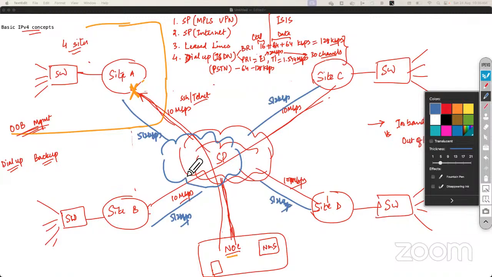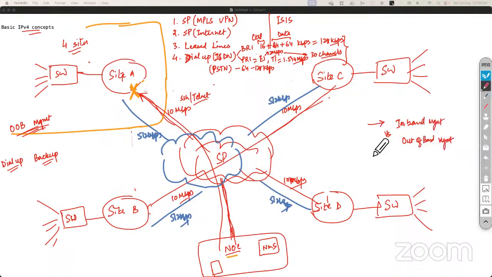It's a separate VPN, or it may be via a different service provider. Then this kind of management is known as your out-of-band management. This is purely for your management purpose: log into the devices, getting the management plane data over there. However, your production data is not being carried over this separately. Then it is known as out-of-band management.